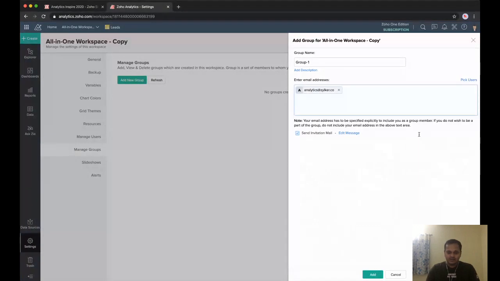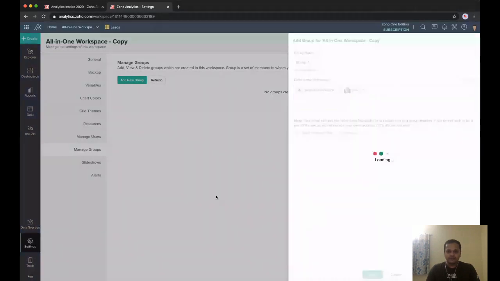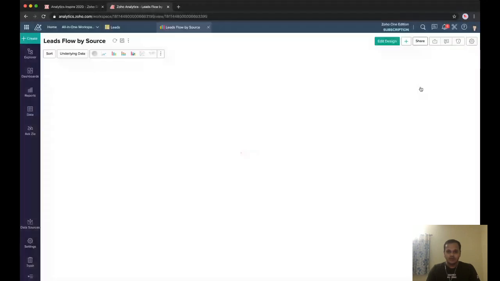Basically, you can add a set of email addresses here. Once you create a group, then while you're sharing the reporting objects, you'll be able to choose the option of whether you want to share it to a user or a group also.